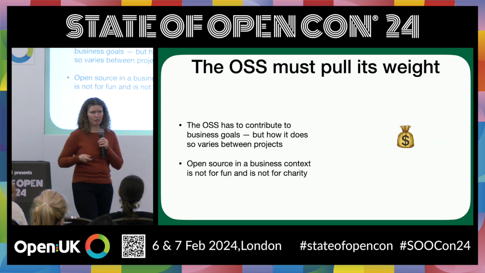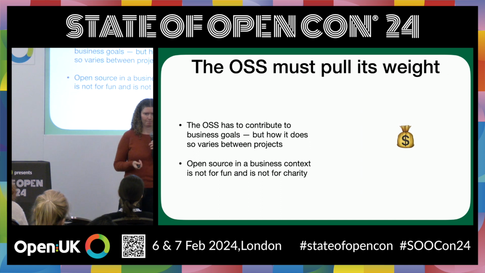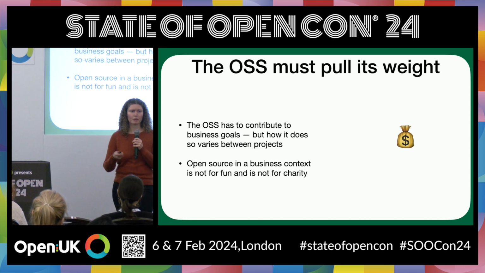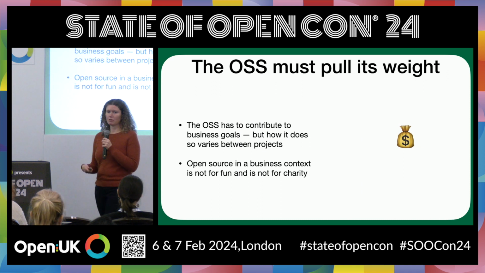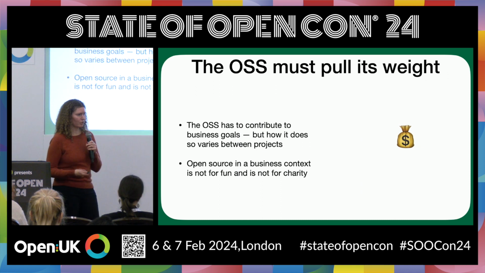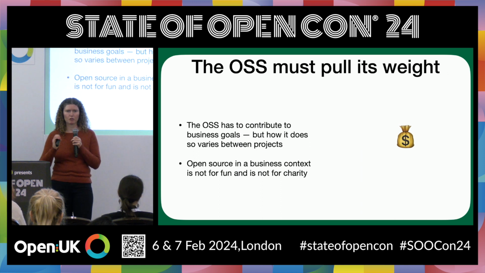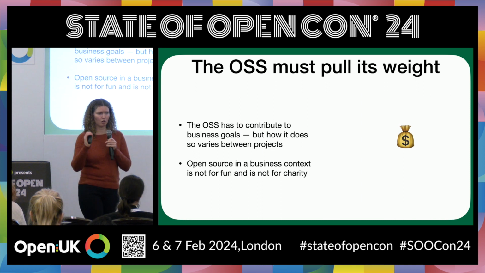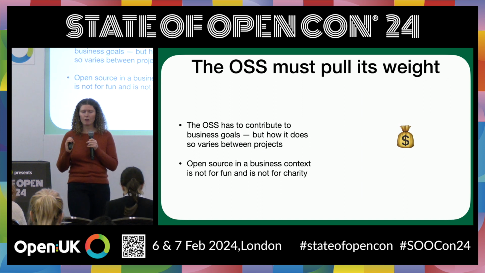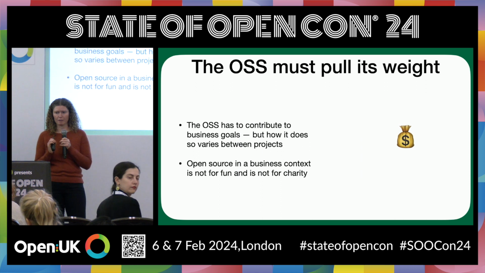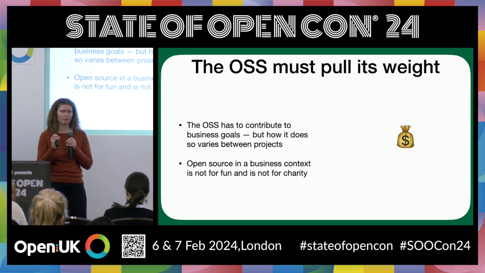The next thing is that you can't be doing your open source software just for fun. If you are in this to build a business and your business has limited resources, which, even if you have massive amounts of venture funding, your resources are still limited, you can't be doing stuff that's just a charity or just for fun. So you have to understand, how is your open source project contributing to actual business outcomes? There's a menu of ways that open source can provide business outcomes, but it's not the same for every single company, so you have to be clear on that. You have to measure, and you have to be willing to change things if you feel like your open source project is not pulling its own weight.